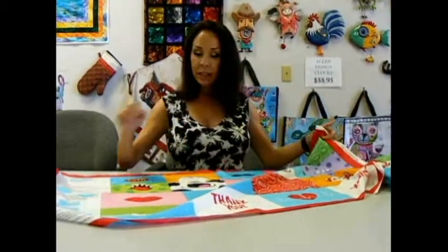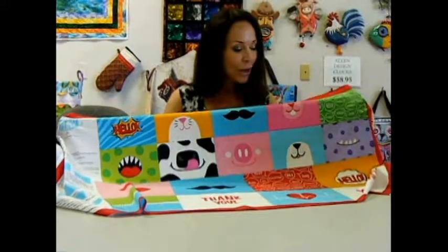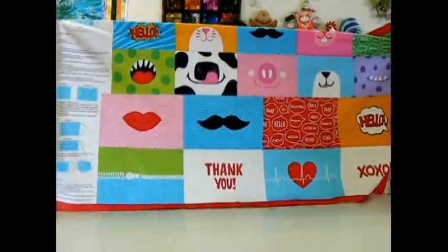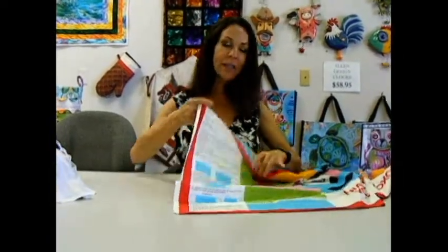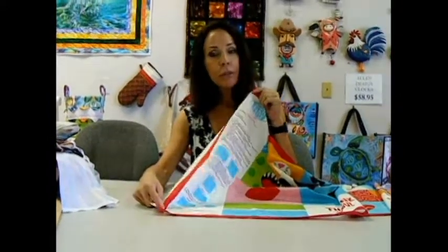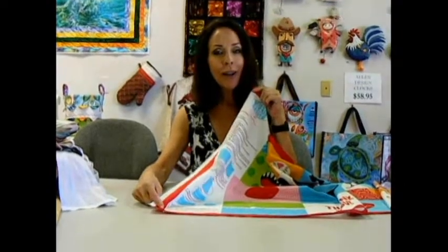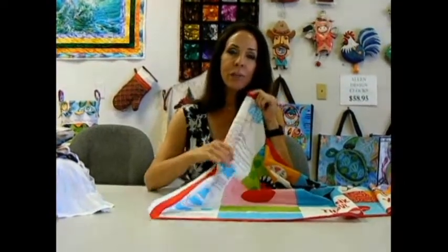1, 2, 3, 4, 5, 1, 2, 3, 4. I believe there's close to 20 of them. I don't know, 18 to 20 different beautiful, they're just adorable. Look at those masks. I can't even tell you which one I want to wear first. But on the side of the panel, it actually gives you the directions on how to do this. But in the follow-up on this full video, I'll be running through it, and I will step you through this panel step-by-step to make a beautiful mask.